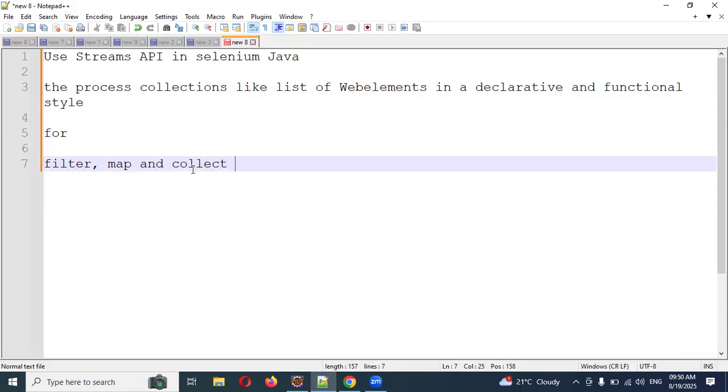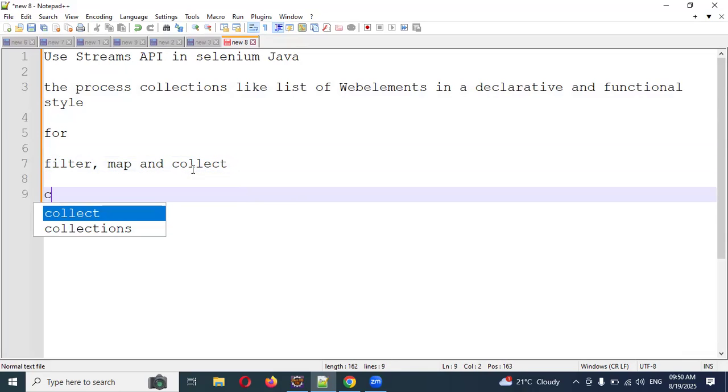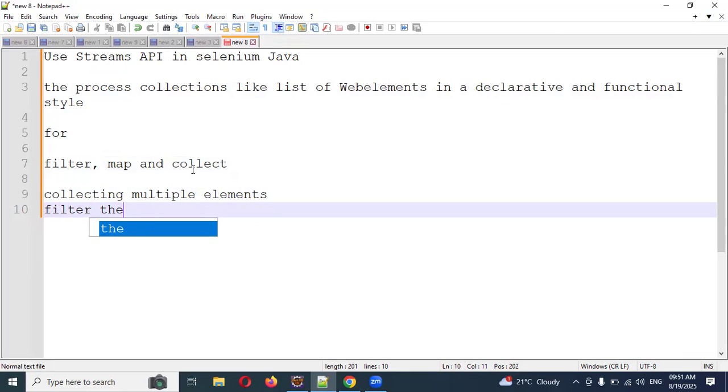Why streams in Selenium? Streams are used for collecting multiple elements, and we can also filter them. For filtering we can use visibility and enabled, and we can use matching conditions like text. Like the if condition we use inside a for loop, if it is matched, you go inside.